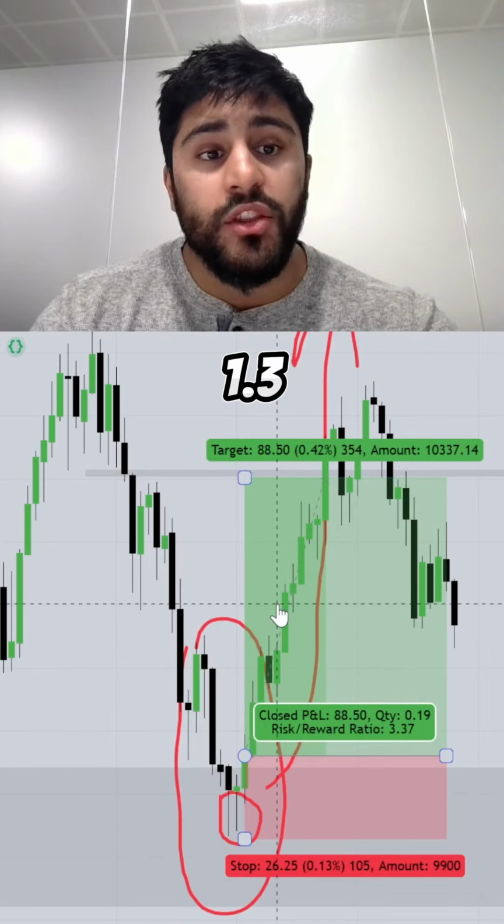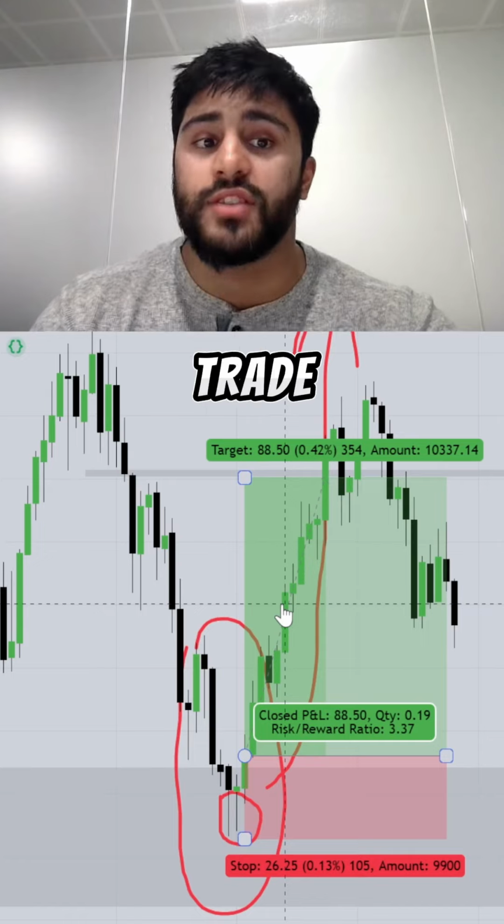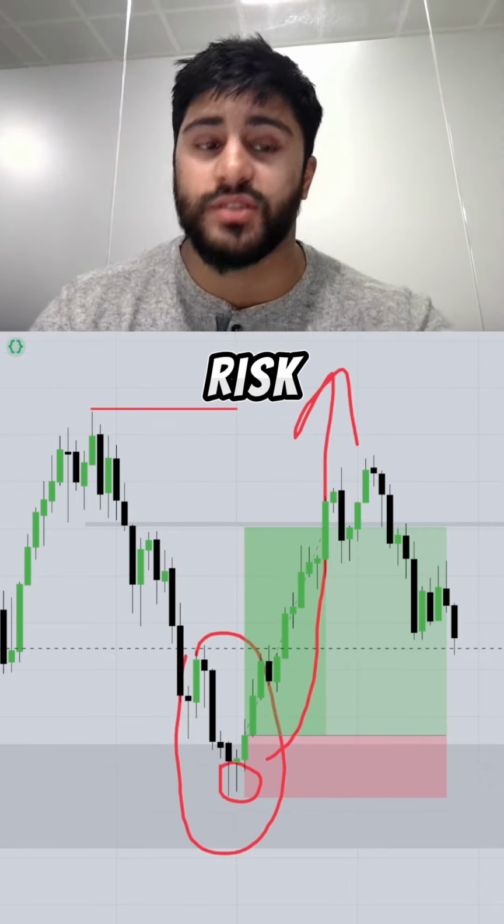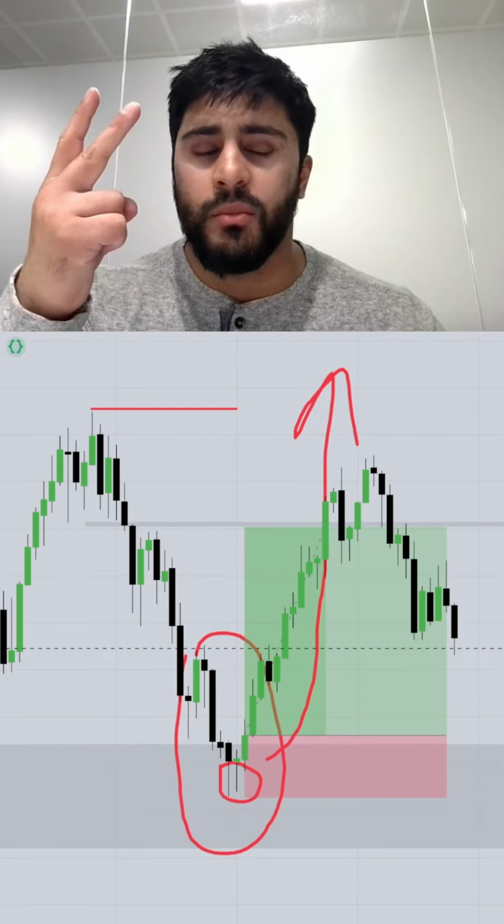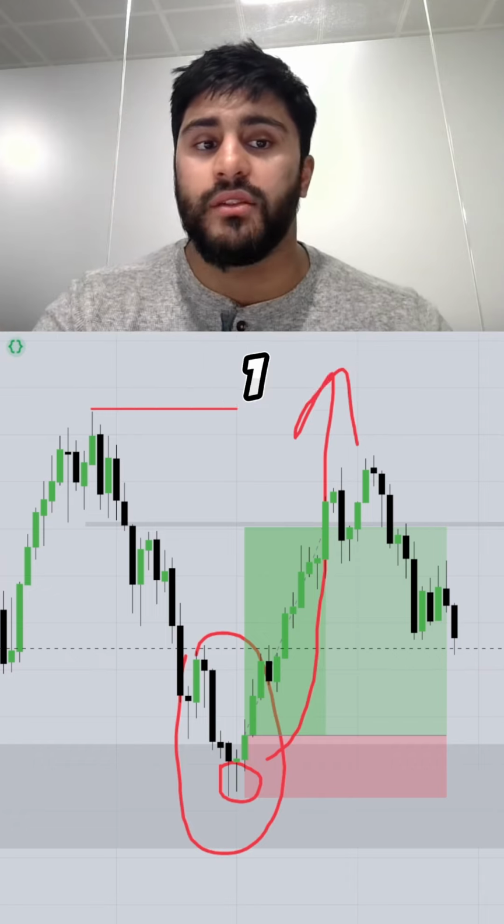So that's still a 3.37 hour trade. So it's a fantastic trade you can take with decent risk, right? So remember, 15-minute fair value gap, 1 minute rejection, targeting 1 minute fair value gaps.